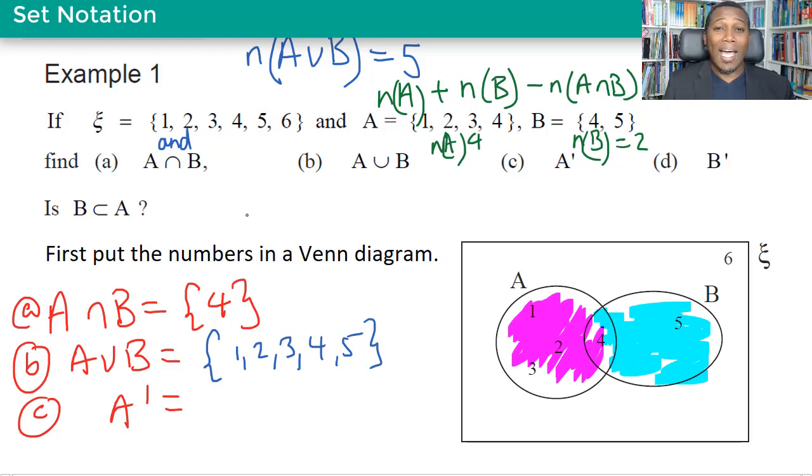When it comes to counting the frequency, the number of elements in sets, which is very important in probability, then when we're thinking about the union, we deal with the overlap by taking away the intersection. So that notation is important. Make a note of that. We're going to deal with it formally later on, but make a note of that. Let's do C. And also the use of the n. Make a note of that as well.